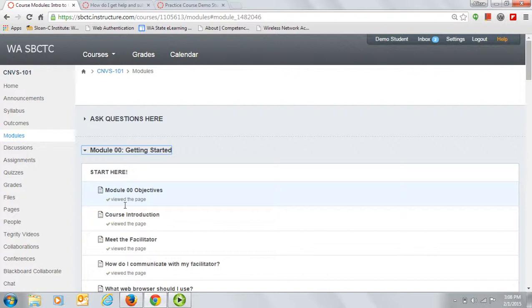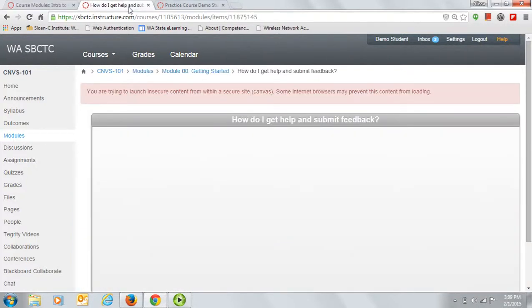Now I'd like to point out a potential content display problem that you may encounter. I've already opened a tab for a problematic page. If any content or pages in the course do not display for you, please click on the light gray shield icon in the URL address bar. The shield icon is on the left side in Firefox and on the right side in Chrome. If the shield does not appear, click on the white title link of the blank page instead. This display problem is caused by a browser security setting and is not a Canvas issue. You can find more detailed information about this issue in the syllabus and also in the Getting Started module.